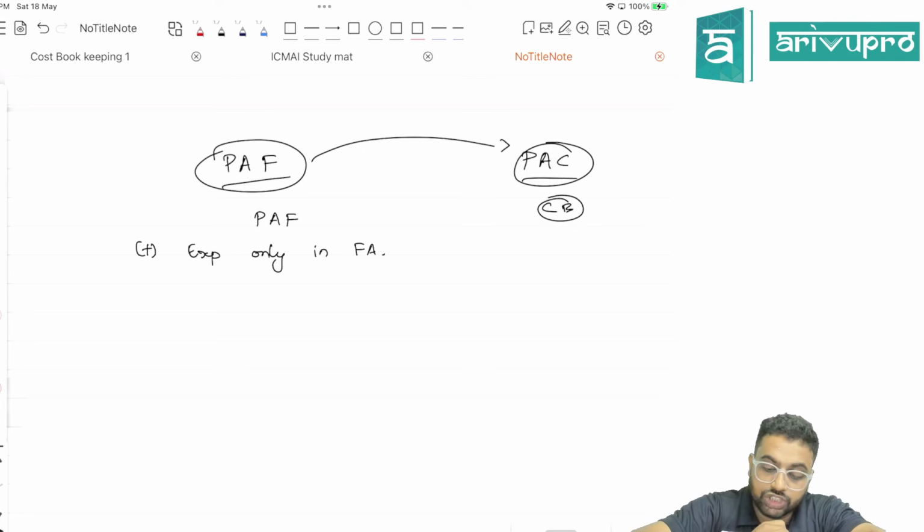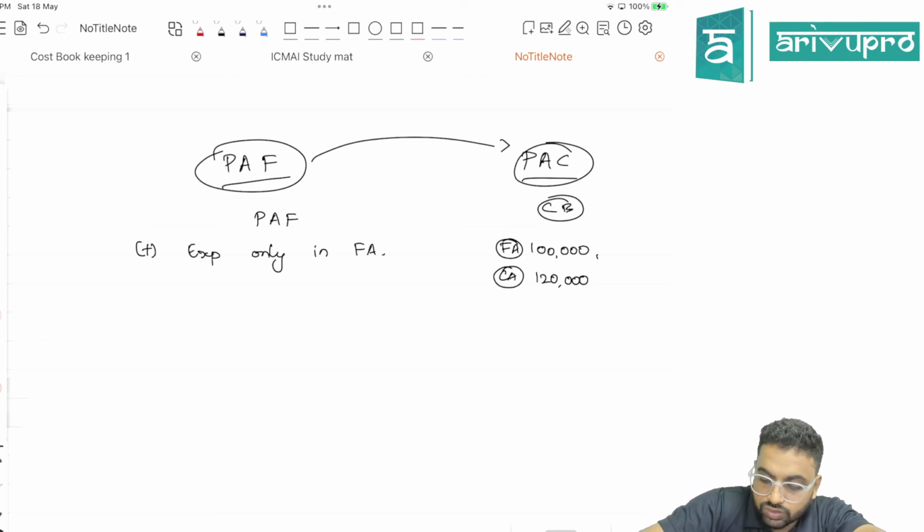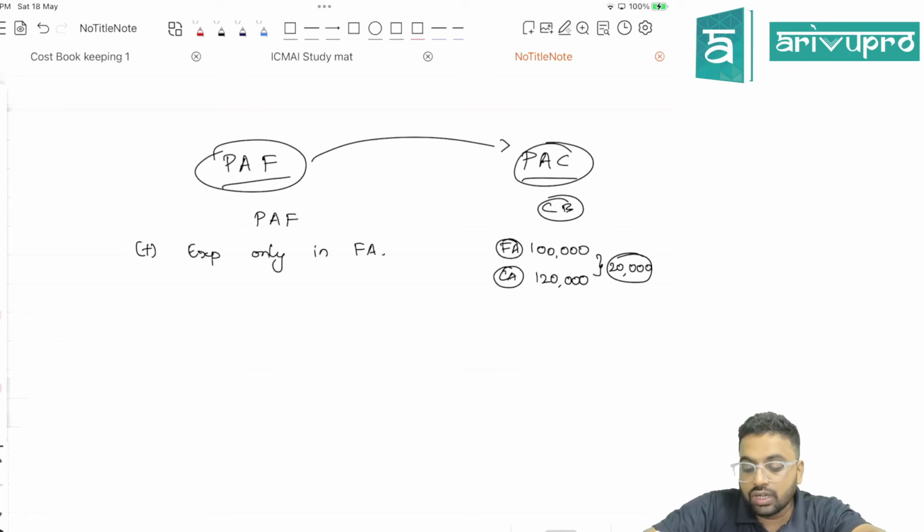Okay, sir. Done. Sir, under absorption, over absorption, what should you do, sir? Very simple. In my financial accounts, I took 1 lakh as an expense, actual expense. In my cost account, let's say I took 120,000. Now, this 20,000 is what, sir? Over absorption, sir. Of course, yes. In cost account I showed 120 or 1 lakh? Of course, it is 120, sir. Because of that, my cost profit reduced by 20,000. In your financial books, how much did you show? You showed it as 1 lakh. Because of which your profit is excess by 20,000.